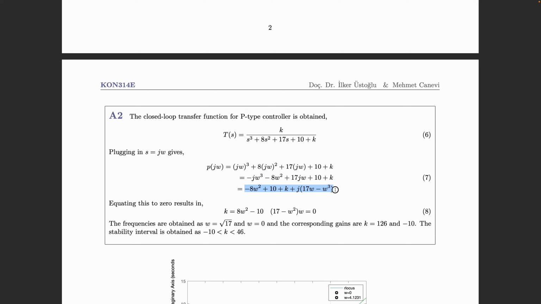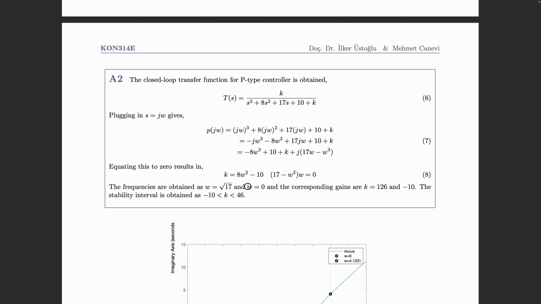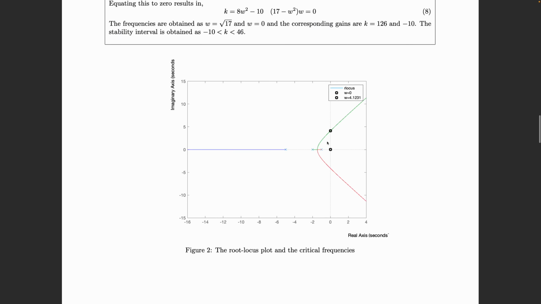Therefore, we took the real and imaginary parts of this complex valued function, and then we examined it in terms of omega and k, and we ended up with two different solutions or cases, one of them being a path through the origin, one of them a path through the j omega axis as a pole pair. And then we calculated basically the values. I guess this one is a mistype, so it should be 126 and minus 10, not 46. And you can see that one is on the negative root because we've shown it in this video, but not in the PDF. And we have another point here, which is square root of 17, where you can see the value of that.